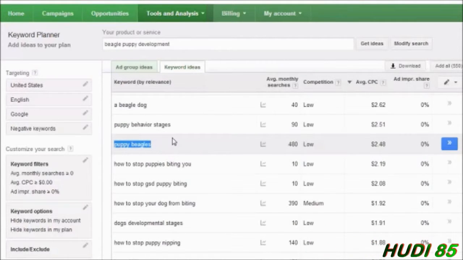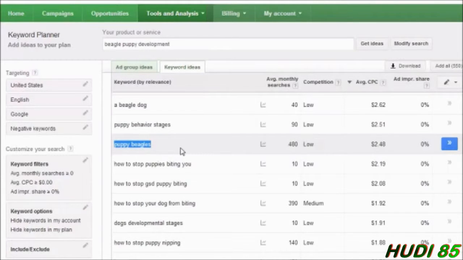And one thing to note is that I would not recommend a keyword phrase that doesn't really emphasize a specific thing. So puppy beagles, you don't know if somebody's interested in puppy beagles in terms of potty training versus puppy beagles socialization.